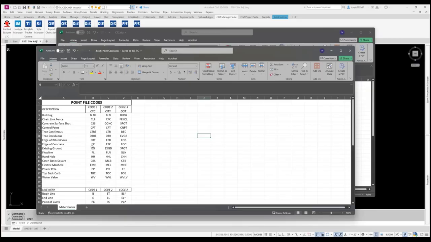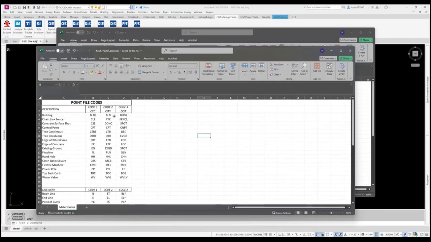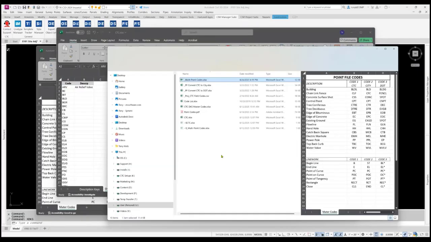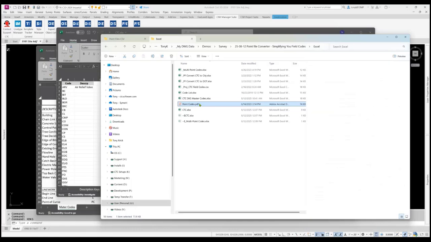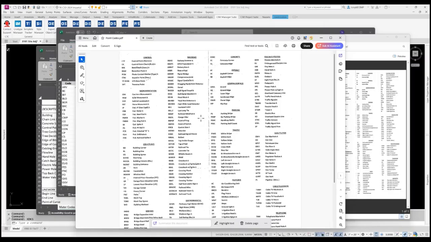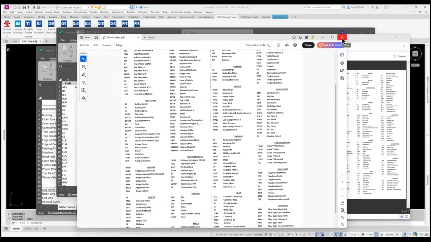These are the ones the guys are going to shoot in the field with some line coding work here, but maybe the city does something a little different. Maybe you've got a big long list and your crews are out there shooting something like this. Maybe they're carrying this around with them in their pockets, and now they have to find their codes, and what happens? They just give up. They can't find the code in here that they would normally do, and they just enter any old thing. So that's really not ideal.